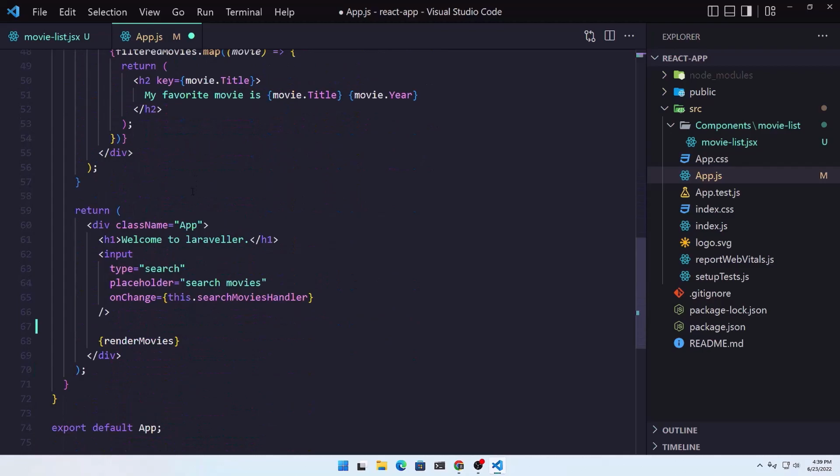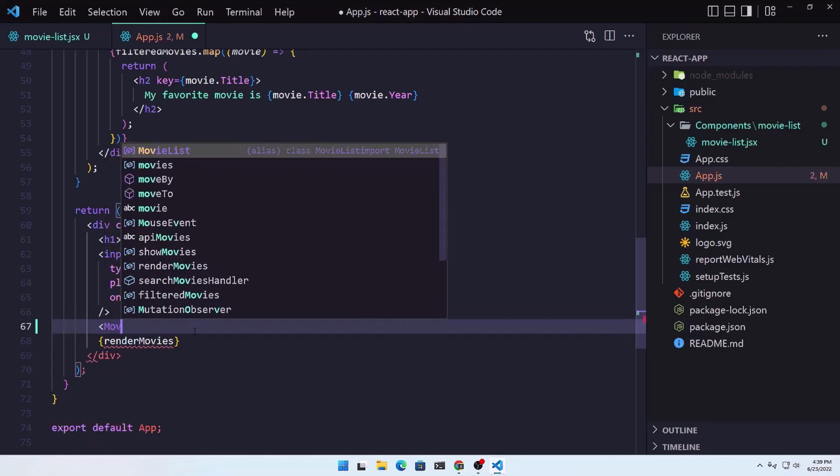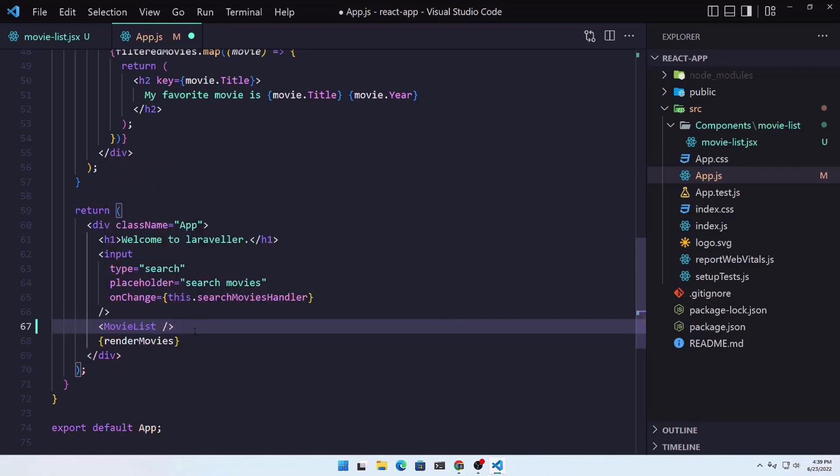And let's use that MovieList component now inside our app.js. Down there, when we return, before the render, I'm going to add MovieList, and let's close that, save. Now you need to learn that all components must be capitalized. Here we have M capital and also L capital, because React needs to know if that is a component or maybe HTML code.